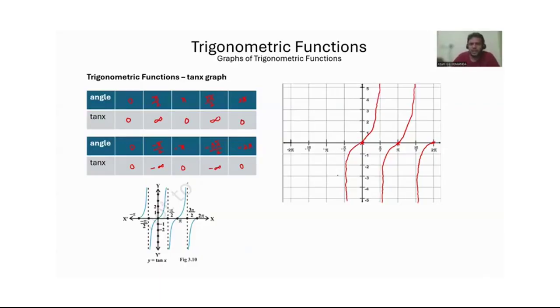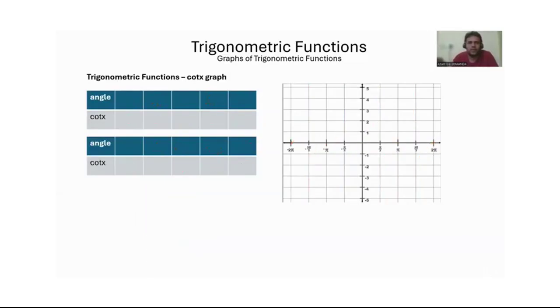Tan minus 90 degrees. And similarly, at minus pi by 2, it can be a positive value as well if it is in the second quadrant. So like this, and this is from infinity to 0, right? So this is the tan x curve, guys. In the tan x curve, the values go from plus infinity to minus infinity. I can't tell you the exact shape, but it's like an elongated S which passes through the origin at 0, pi and 2 pi. Okay, so this is the tan x curve, guys.